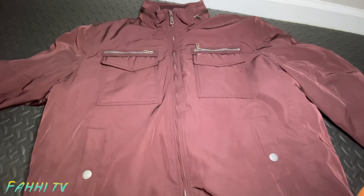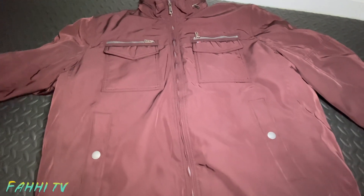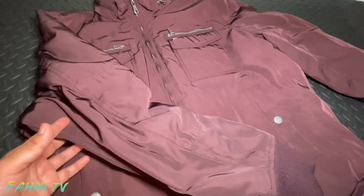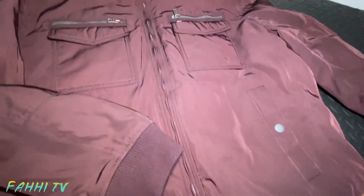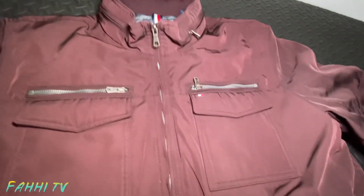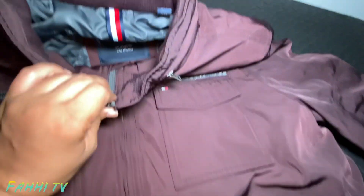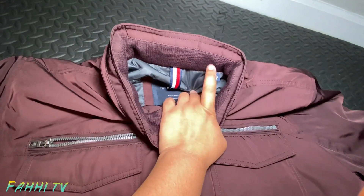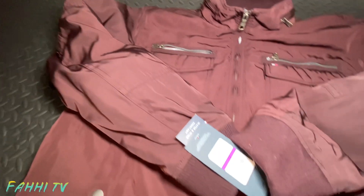My last product for today is the most expensive one — I saved it for last. It's my husband's jacket, which is also from Tommy Hilfiger. I love the color — it's a burgundy, slightly dark. Last time he had a black one, but this color is more eye-catching. Something different. You get two pockets here with button closure, and then zip pockets on both sides. It's Tommy Hilfiger, and it's water resistant, so if it's raining it will give you protection. This is size XXL. It's gorgeous — especially when he wore it, the shape is really nice. The price is $225.